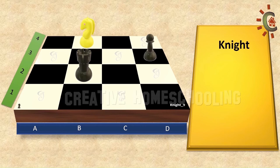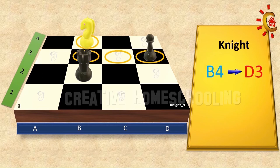As you know already from our previous class, the knight can move in an L shape. That means, knight can move two squares in any direction, vertically followed by one square horizontally, or two squares in any direction, horizontally followed by one square vertically. Super! Now, in this case, we can capture the black pawn. Correct. Since it is in the knight's range, that is one square vertically followed by two squares horizontally.